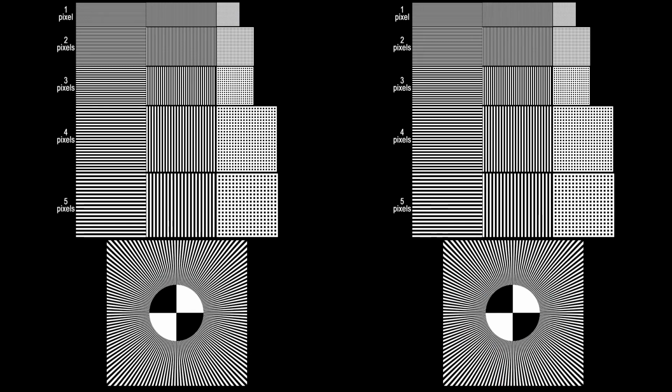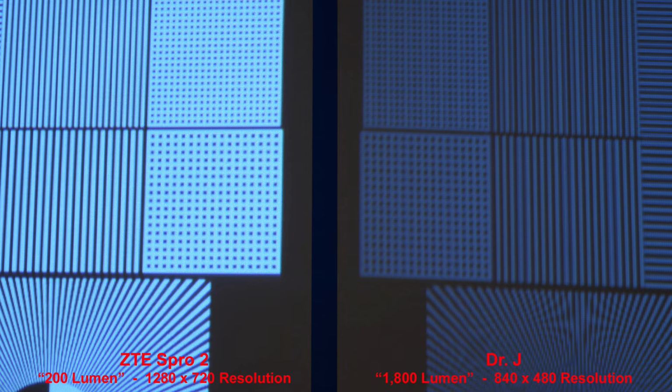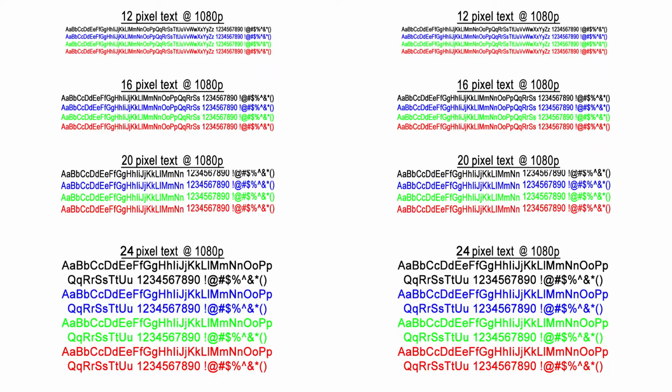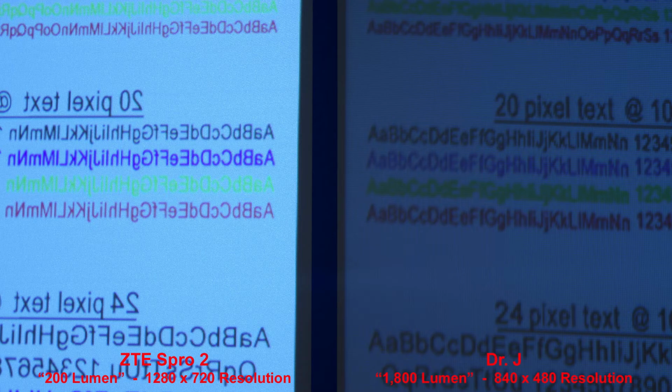Reversing that, some white grids on a black background. And the ZTE projector, the higher resolution, once again reproduces a more accurate grid pattern. Zooming in, we can see that. Here we're going to compare the text quality. And the ZTE S Pro 2, the higher resolution, produces more legible text. Zooming in, we can see how much sharper it is.